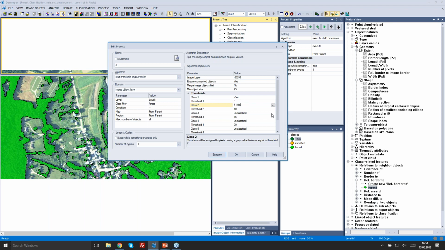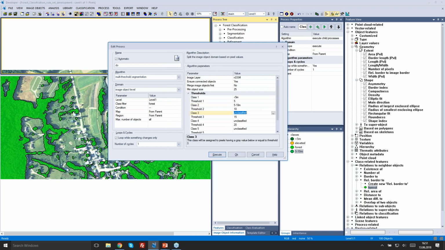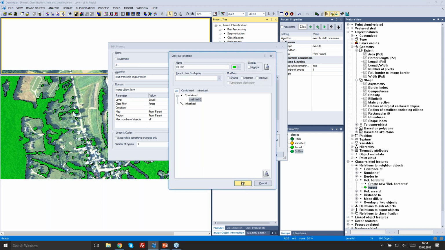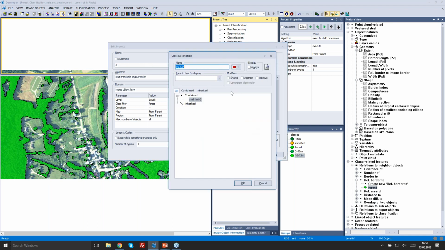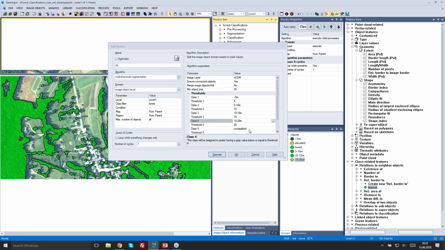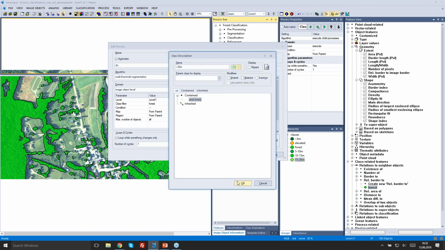Okay. Let's give that also a green color, then 10 to 15. So it has to be in ascending order, right? These thresholds. And that one is 15 to 20 meters. And let's go bright. And the brightest class is going to be higher than 20 meters. Okay, so larger than 20 meters. I'm going to give it a very bright color. That's very bright, or something like that.